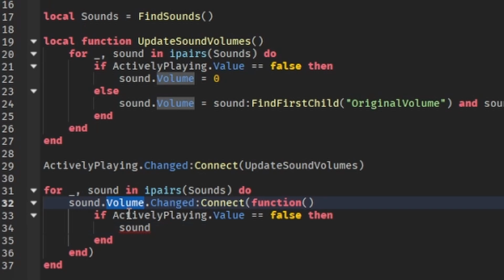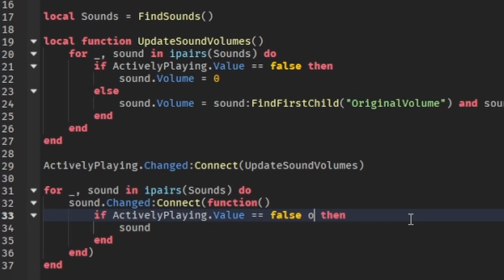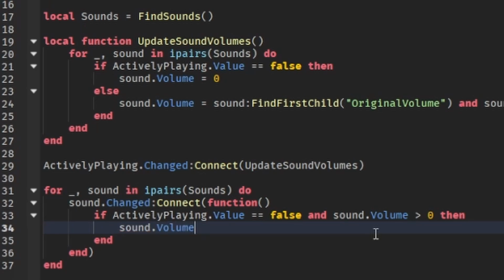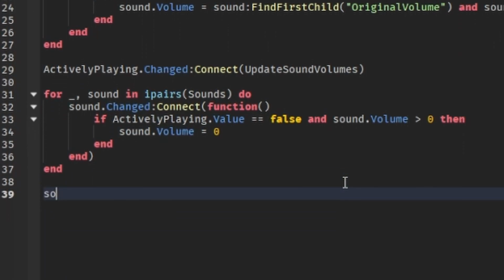Actually delete this right here, the volume, and then right here add "and sound.Volume is greater than 0", then okay, and then sound.Volume is equal to 0.